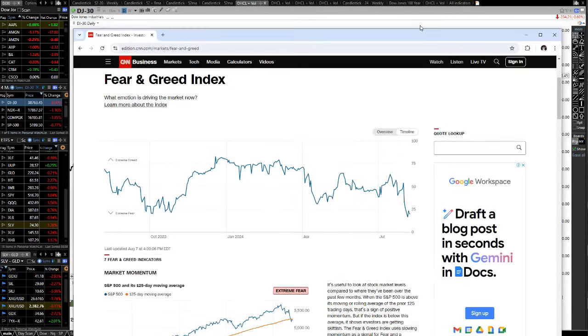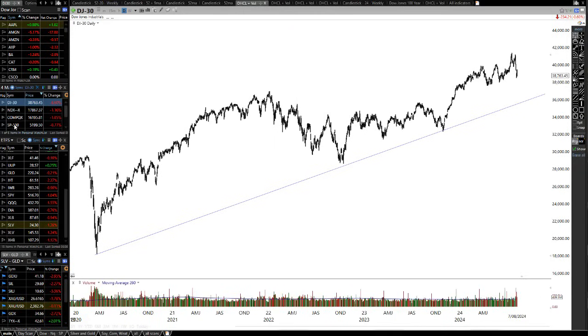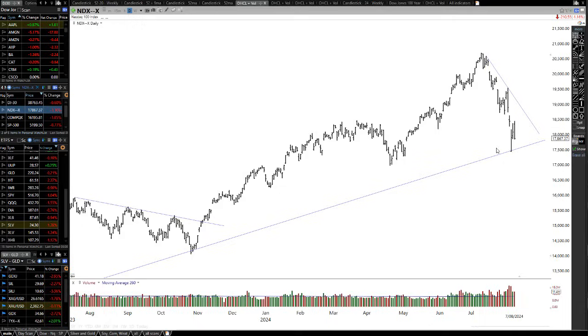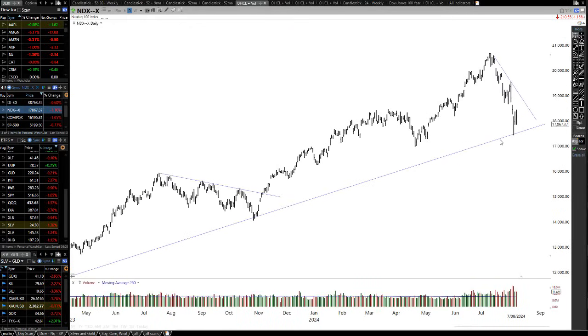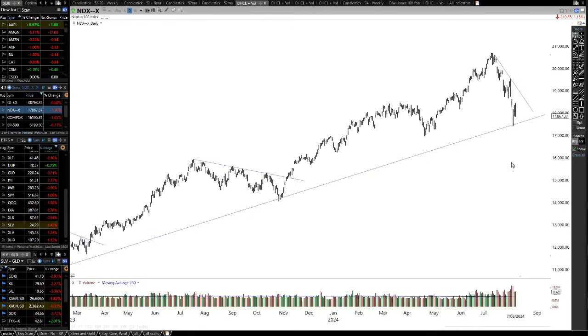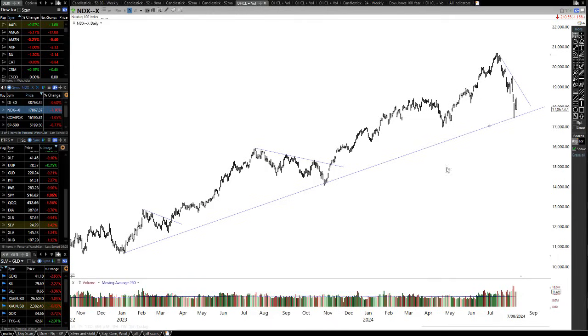And so when looking at this market, this Dow Jones, we also look at the Nasdaq. The Nasdaq is actually at a level of support. I see a big bounce coming. Now with the Nasdaq 100, for me personally, I really like, if we can start to get above this trend line coming down through here, if we can get the bounce. We actually did come down to this level, as you can see. Look exactly where it stopped. Isn't that fascinating, guys?